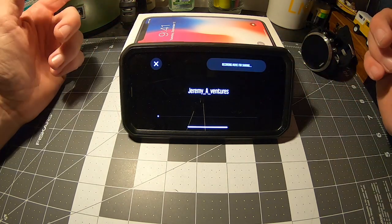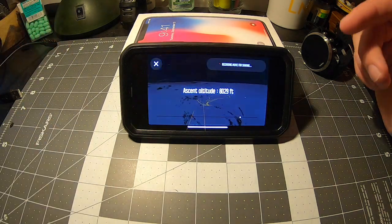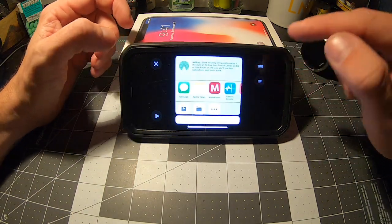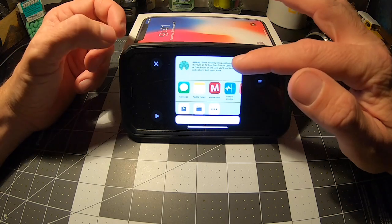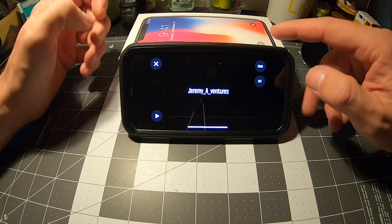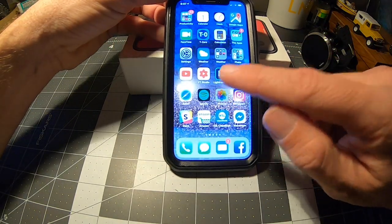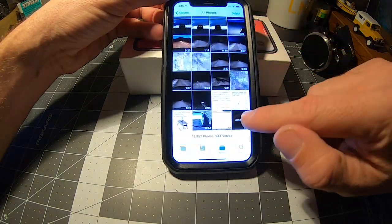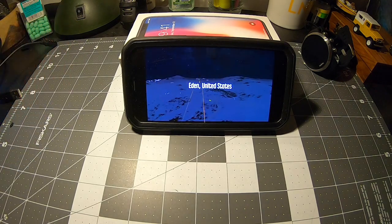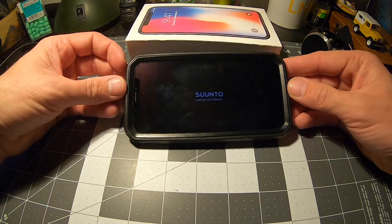And then if you wanted to share it, you just hit export, and it goes through the process. It's recording it. So since I didn't edit and add the photos on the 20-second one, then I would have to do that in order for the photos to show up. There you go. Save video to files, and it's done. Now you can send that on your way to all the rest of your social medias. There you go. There's the video right there. Cool. So that pretty much covers it. Pretty much wraps it up.